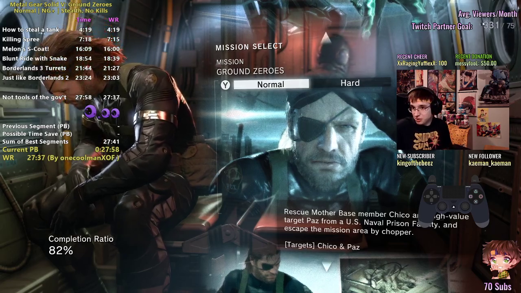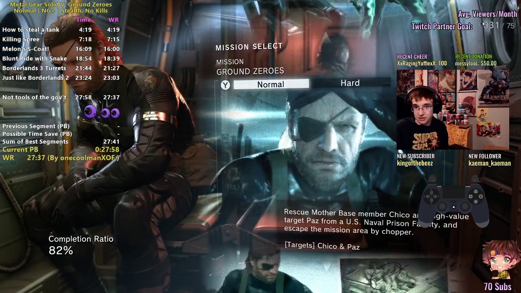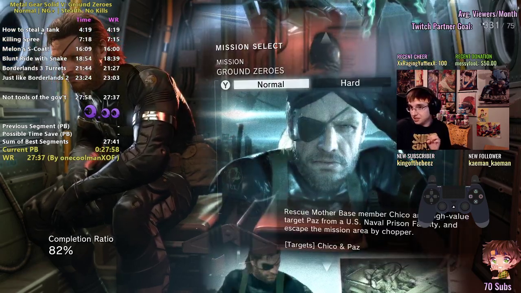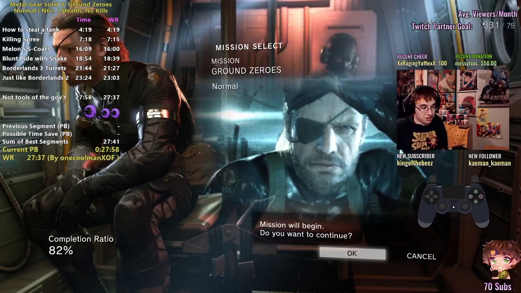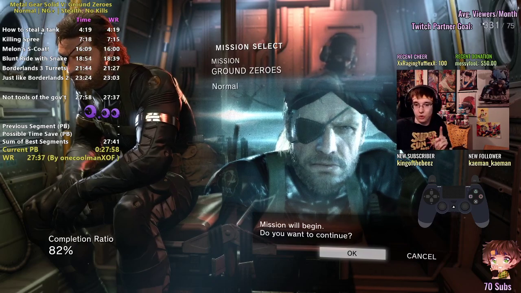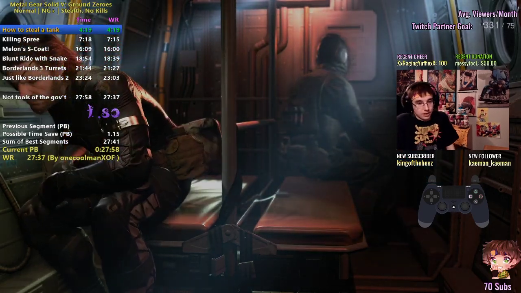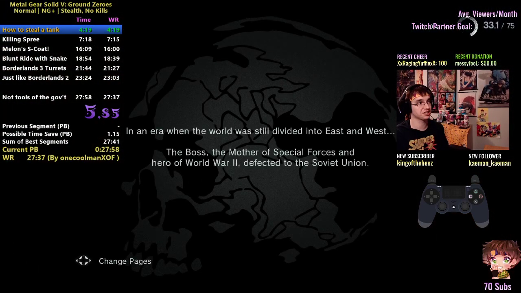And we are tasked with completing all 7 missions from beginning to end, while getting 0 combat alerts, 0 kills, and having reflex mode disabled. We're going to start as soon as I hit OK, which is going to be in 3, 2, 1, go. Alright, so my run estimate is 35 minutes.